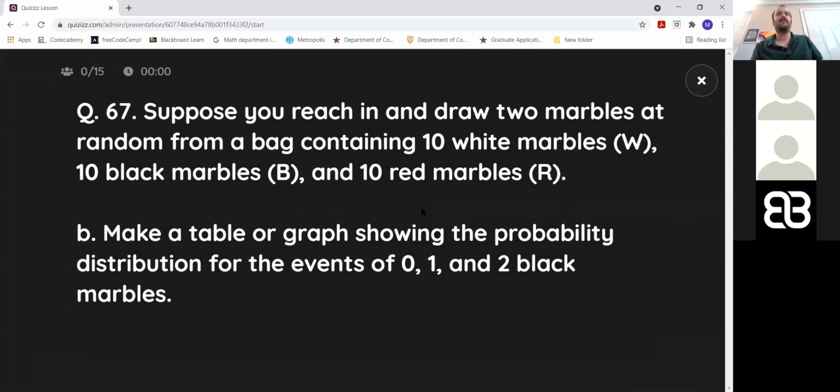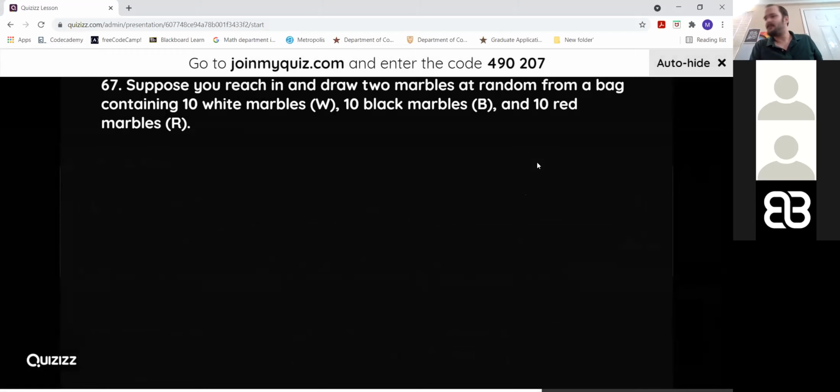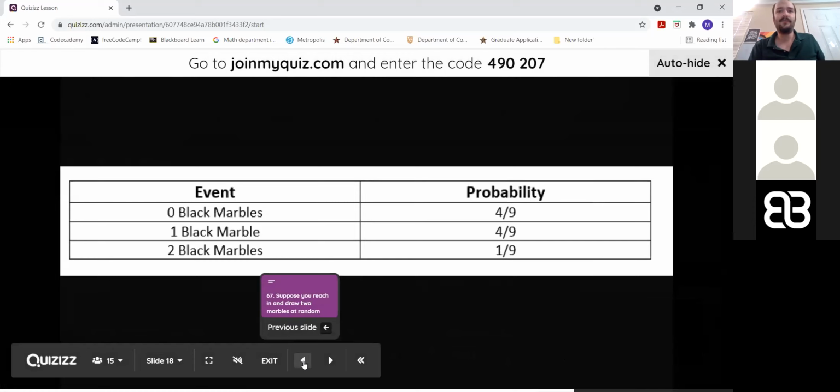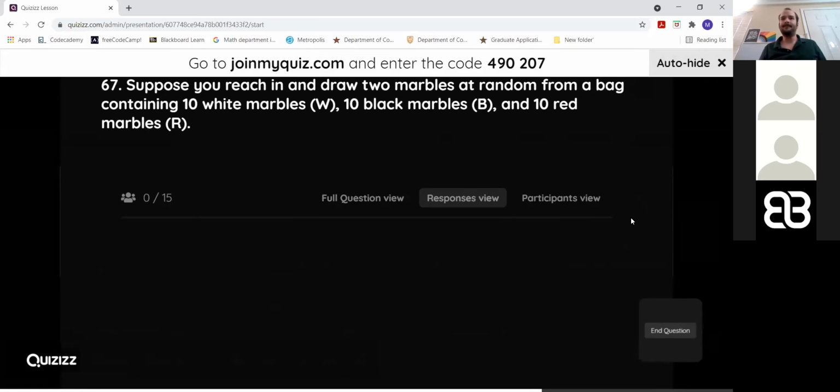So what does this say now? We want to do B. We want to make a table or graph. Did I do this as an open-ended question? I thought I had it set up for you. Maybe. Yeah, it's an open-ended question. What did I do? I forgot what my slides were on this one. Let's see. Oh, it's too much. Too far. Going too quick. I think this is right, all the different possibilities.